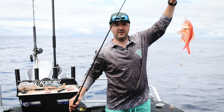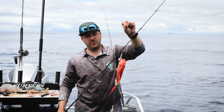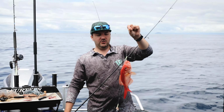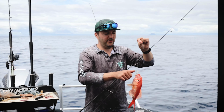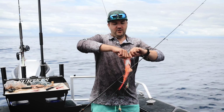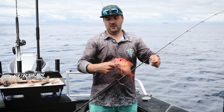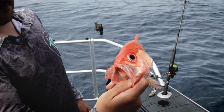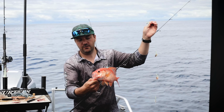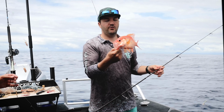It's funny how those little fish, like that's an okay sized one, pull up so much tension on your line. You wouldn't believe it. You would think, oh, it's a 2 kg snapper, but no, it's just a tiny snapper. But with their mouth opening, they do a pretty interesting fight though. You can tell straight away if it's a golden snapper or any other species. These fish always have the same kind of resistance to your hook.